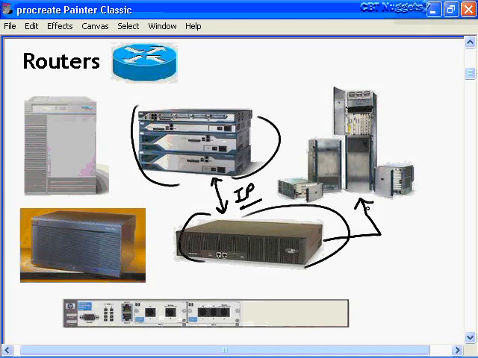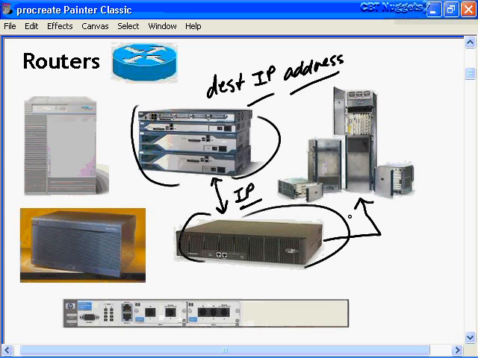It does this typically by reading address information on all of the data packets. And this will be destination, and we're talking about IP here, so destination IP address information. Now we're going to talk more about IP addressing later on in this series, so we'll wait on that. It looks at the addressing information in those packets and it forwards them on to the proper end network and ultimately the proper host.